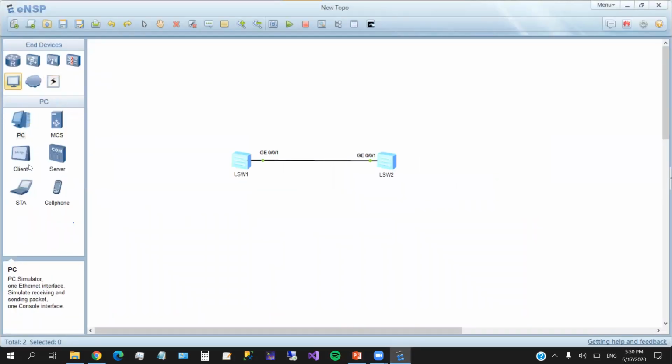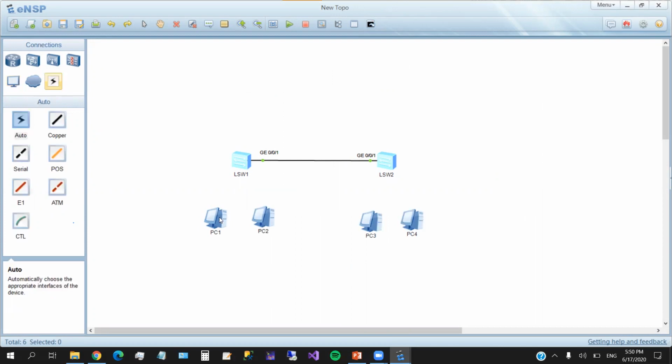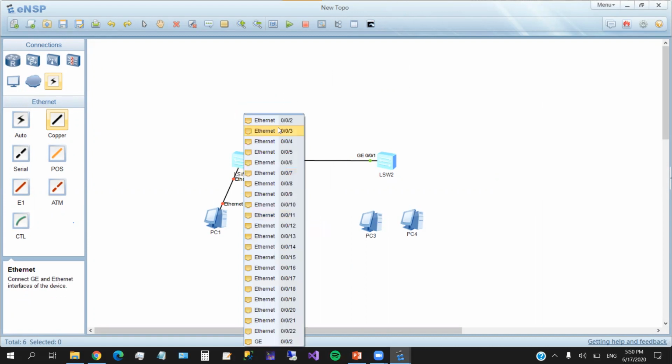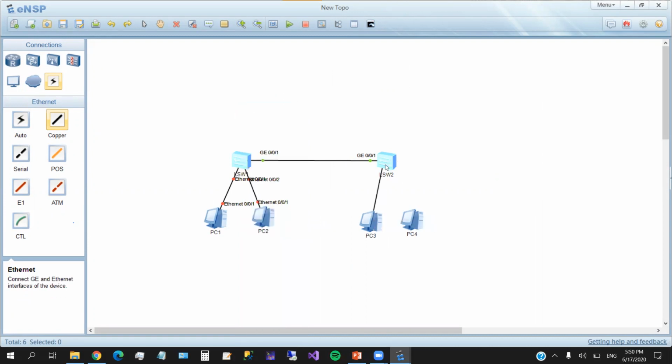Let us connect one PC here, another PC here, one here, one here. Then let's say we link them like that. So in this case, we have 4 PCs connected. Let us start them.